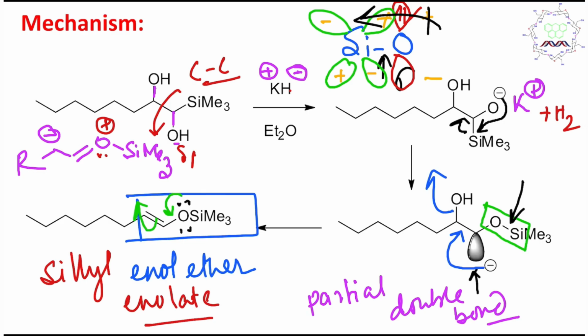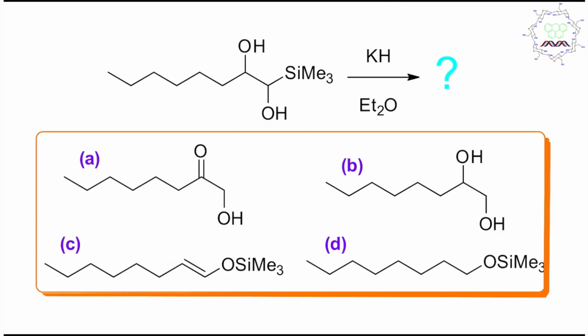And because of this negative charge, this is nucleophilic. Actually, if I say it is weakly nucleophilic, because this nucleophilicity you can see is because of charge separation, and we know charge separation is associated with some destabilization. So the contribution of this canonical form into the overall electronic distribution of that molecule is relatively less. So that's why it's mildly nucleophilic. So what is the answer of this question? The answer of this question is option C, this one.